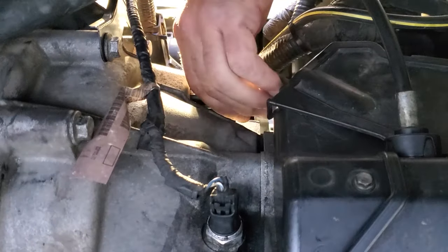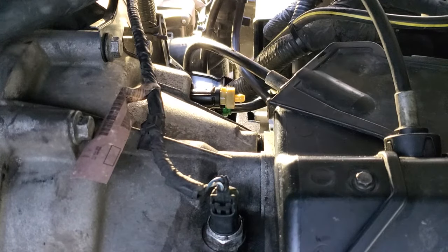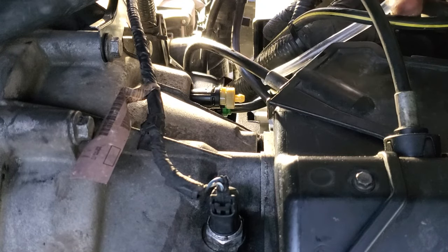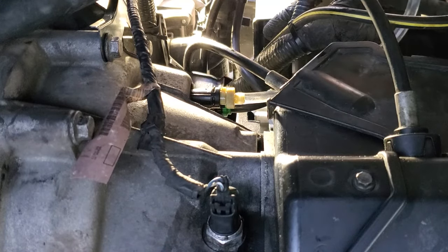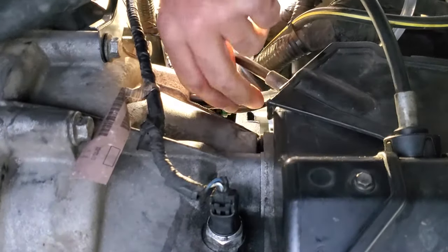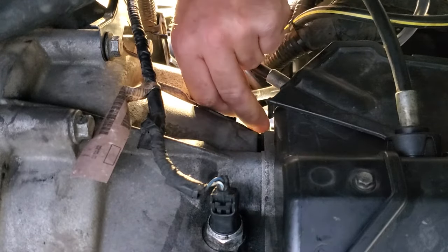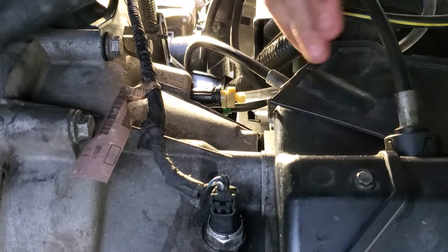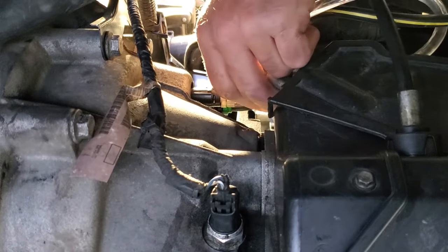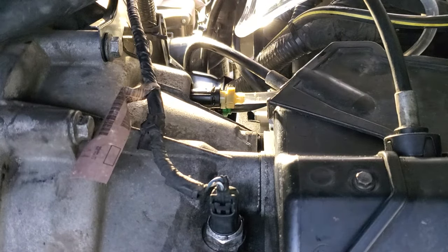All right, so go ahead and pull your dust cap. Grab your bleeder hose, along with your fresh new brake fluid filled. Stick that on there. Let's go ahead and open this valve now. Okay, and go ahead and start pumping.